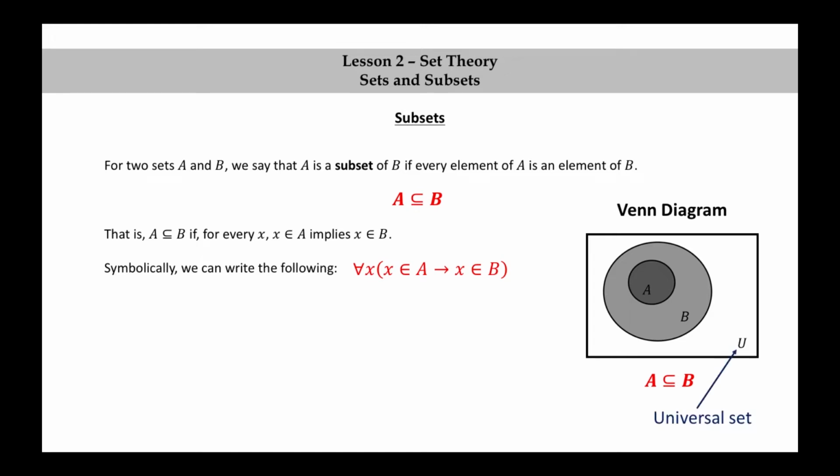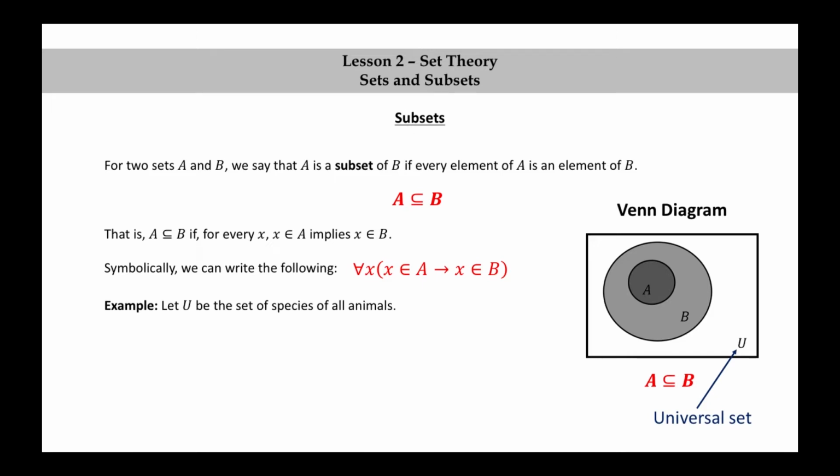The U here is called the universal set. So we usually have a box with our individual sets that we're interested in, and the entire box is representing the whole universe. So the universal set is just some set which includes everything that's in all the sets that we're interested in. It may or may not have additional elements as well.